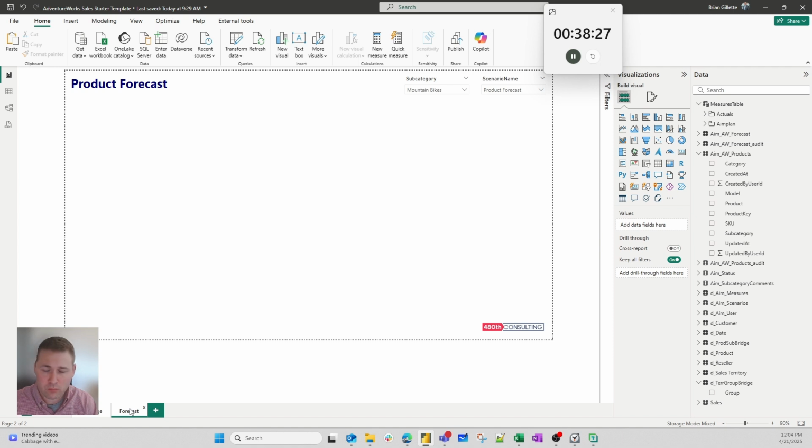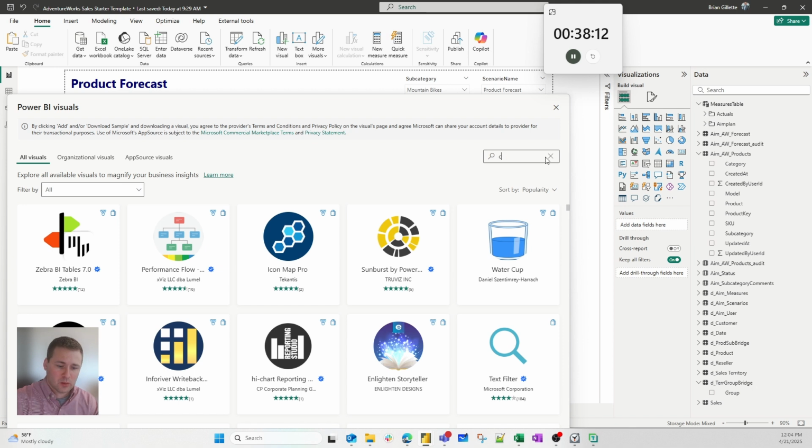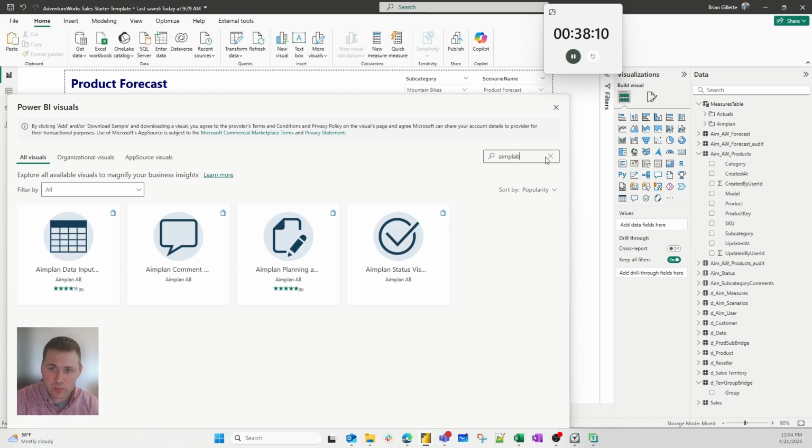And we can do another iteration that maybe it's for a different type of end user. But for now, let's go ahead and add in our Aimplan table. If you don't have the visuals in there, it's just going to the custom visuals. We'll type in Aimplan. Here are 4 options. Just click to load.